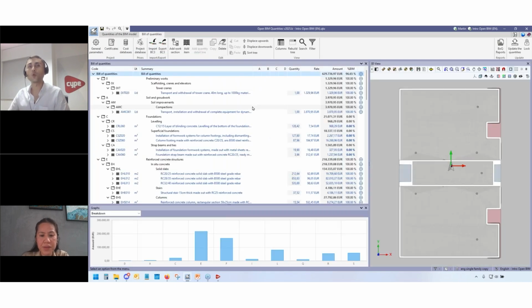If we move to the bill of quantities, what we get is the automatic generation of the bill of quantities in many different formats. We have the possibility to control the columns, the possibility to control the output, and so on. I haven't been writing all this information that you see on screen. I haven't been typing preliminary works. I just hit one button, update the quantities, and the program links the cost database with the measurement rules assigned to the BIM model, and that's generated.